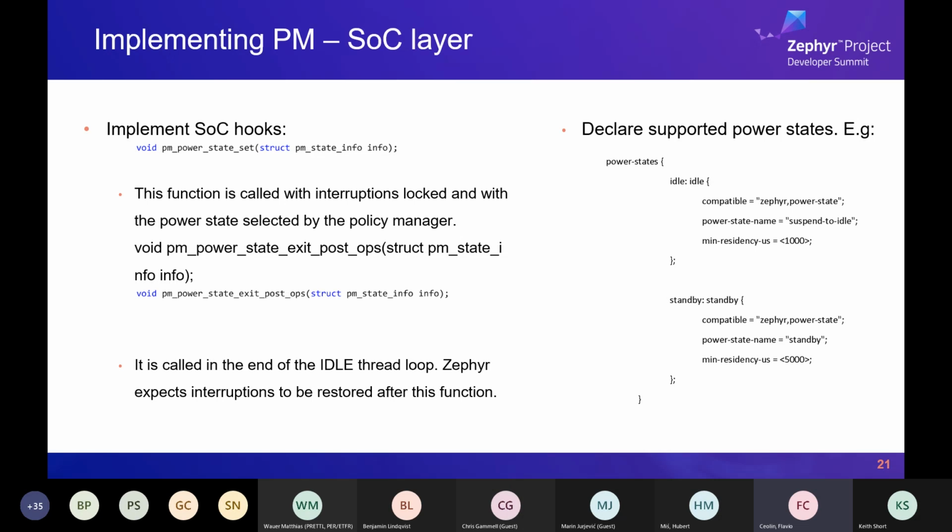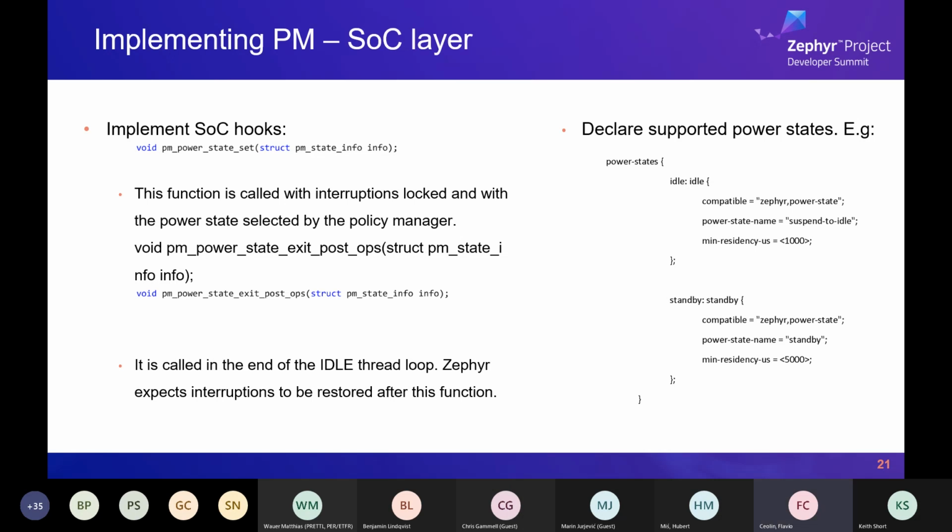So if you have your own customized solution, you can just define your policy, and the state that your policy returns will be passed to the SoC. And as you are providing the whole solution, you should be aware of the states that you implement.